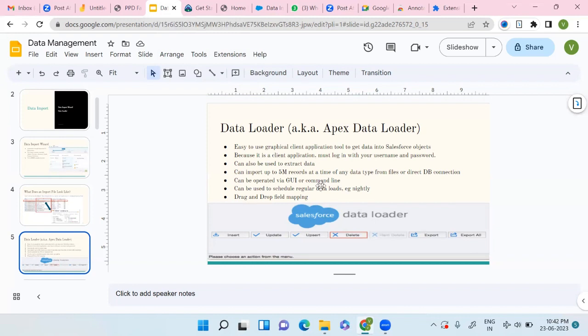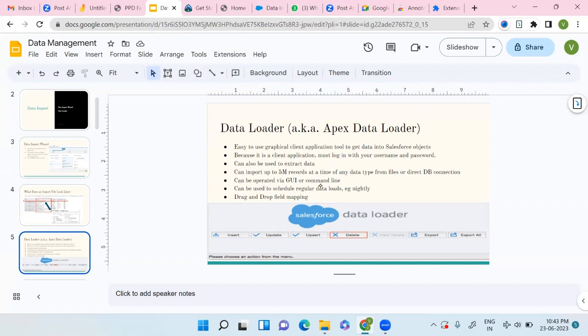Anything you want to ask? Yeah, is there any other? Salesforce is one of the platforms for sales, for CRM. There are other CRMs like Workday, Oracle, and SAP.